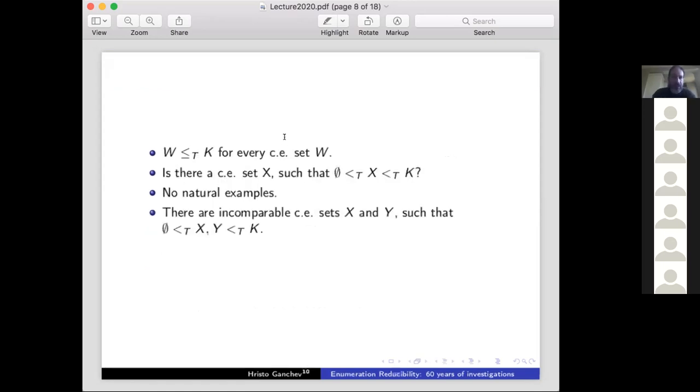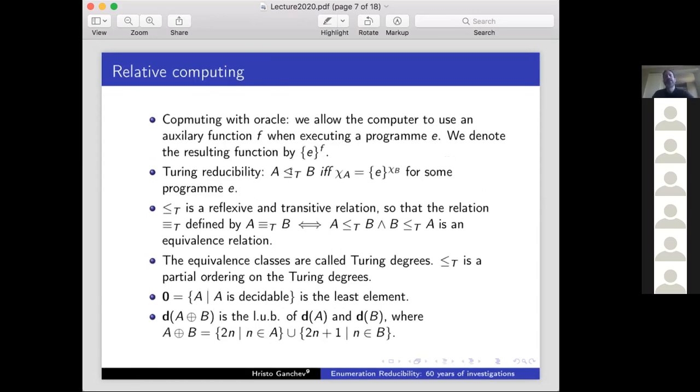Now, if we go back to Turing reducibility, Turing reducibility tells you that knowing the characteristic function of B, so you know all the information about B, then you're able to compute all the information about A, positive and negative. Now, this is very natural for a mathematician. When we take a set A, we don't think about positive and negative information. We just know the set A. So knowing the set A means that you're able to determine whether something is in A or it is not in A. This is usually what a mathematician thinks when given a set.